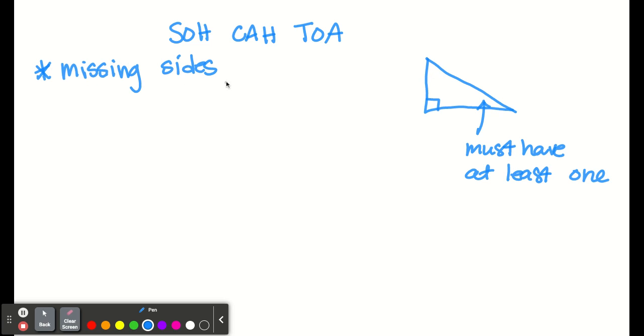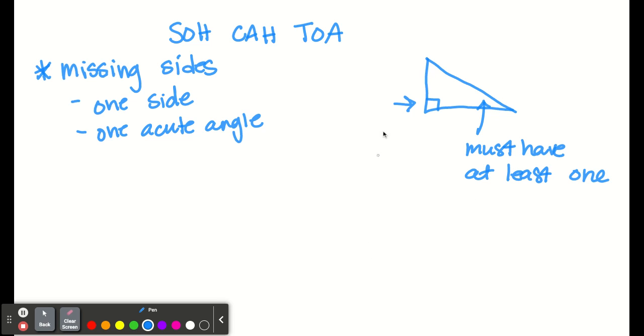So in order for you to find those missing sides, you have to have at least one side length, and you have to have at least one acute angle. We already know that this is a right angle. We only use this with right triangles. We have to have one of the acute angles as well. That's what we use to find missing sides. So we have Pythagorean Theorem, we have our 30, 60, 90, we have our 45, 45, 90, and we have SOHCAHTOA, which are the 4 methods that we'll use to find missing sides in this unit.